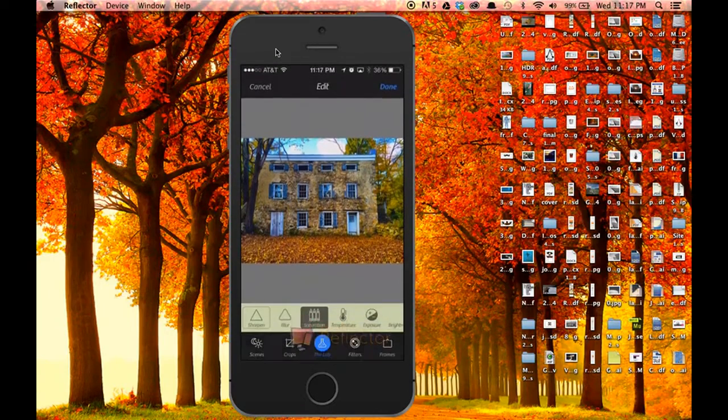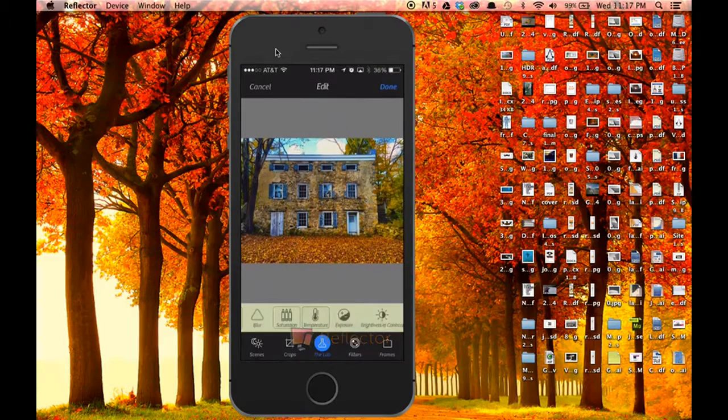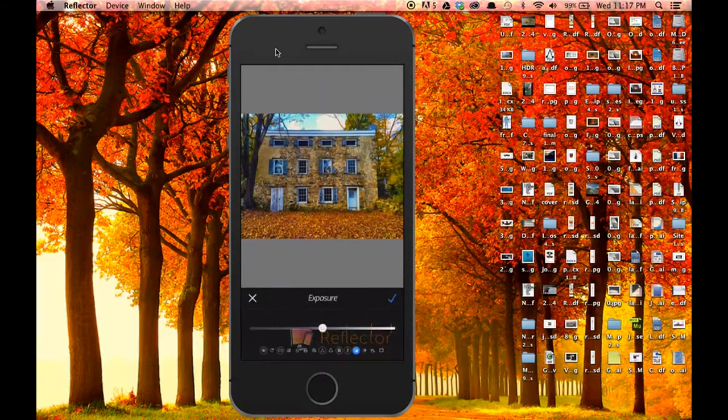So now that that's done, now they have the temperature, and this is kind of like what I was saying earlier about the warmth and coolness, that type of effect that was in Avery. This one actually tells you, so temperature, cool and warm. Obviously it was during a sunset, so I'm going to make it slightly warm, not going to go crazy. And then the exposure. A good example is if you look at the clouds above the building, they're a little blown out. Basically the exposure kind of brings them back just a little bit.